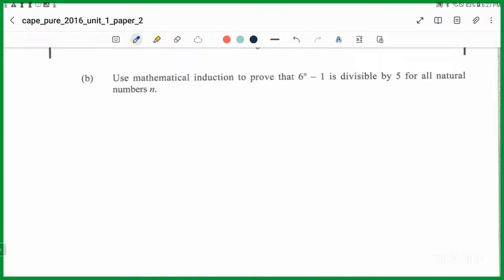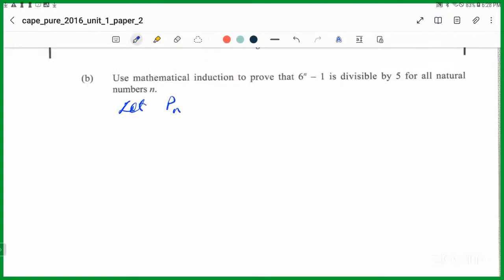All right, let's do this one. So this one tells us to prove by mathematical induction. We have to prove by mathematical induction that this expression is divisible by this. I could have said this is a multiple of that, right? So that divisibility proof, we do the same way every time.